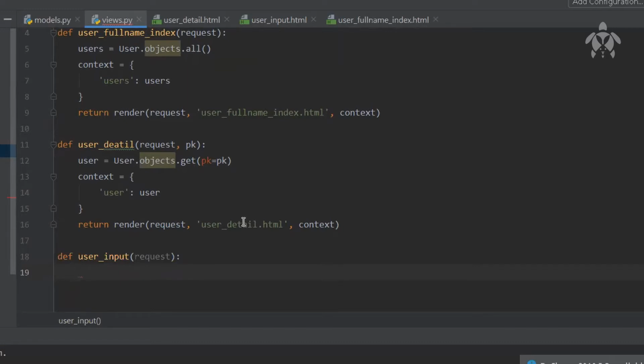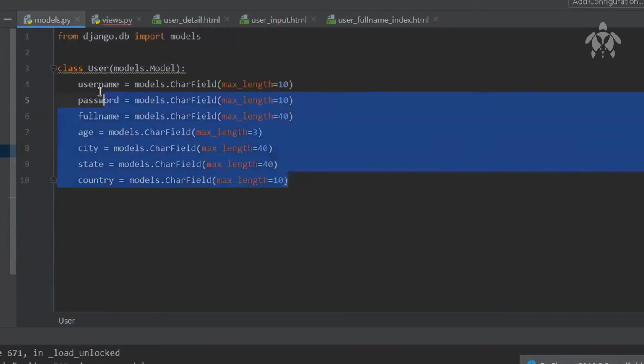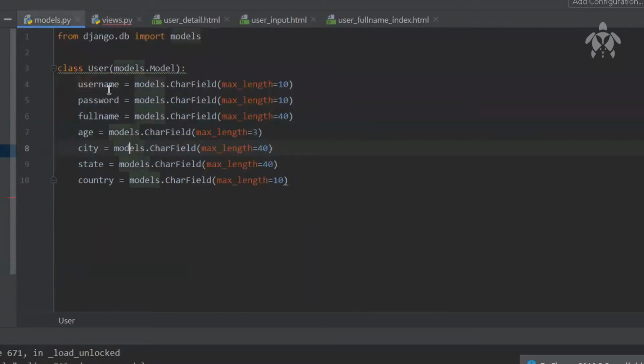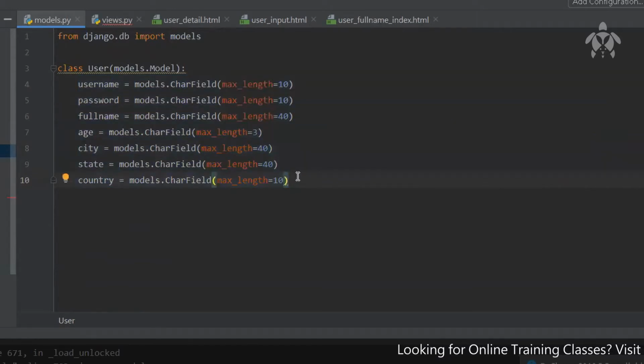So if I am creating a new user object, let's say, if you come to our user, which is defined in our models class over here, you can see all these elements, whatever you're taking, are being accepted by this particular thing. Now, if we want to accept a form, we cannot directly do it on the user. We have to create something called a user form, right?